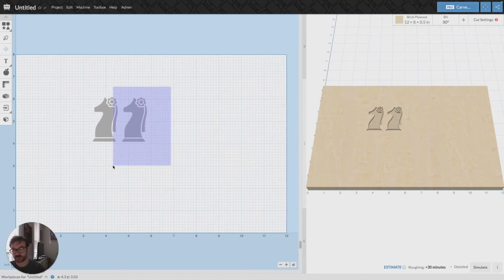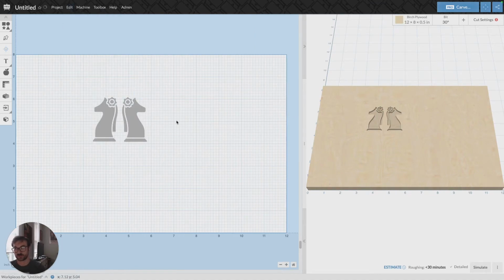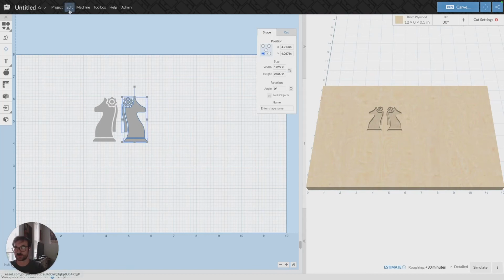So what I'm going to do is I'm going to select my object and click on Edit and Flip Horizontal. And this is going to flip my object around so that it's pointing in the other direction, kind of making a symmetrical look here in the design. And then again, you can keep it selected, but I'm going to reselect it because I unselected it and click on Edit again, and then Flip Vertical. And that's going to flip it upside down.